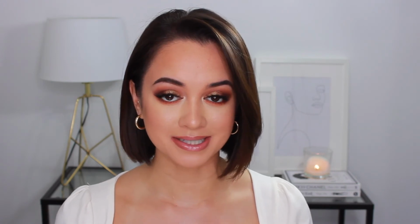In terms of how I feel about it, everything feels really nice and comfortable on my skin, particularly the foundation. Even though it is a full coverage matte foundation, I don't feel like it is sucking the life out of my skin like some foundations do when they are a matte finish. So that is good, and I feel like everything blended together and went together really cohesively. So I actually really like how this look turned out.